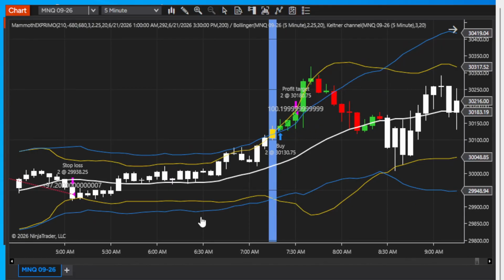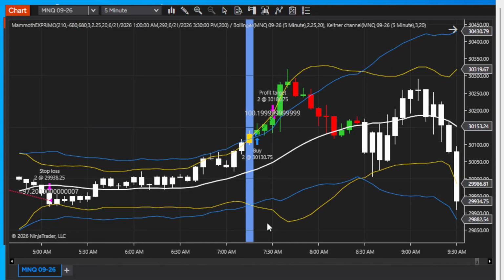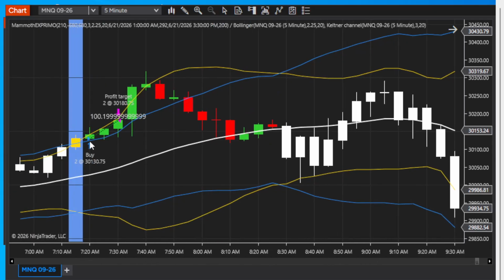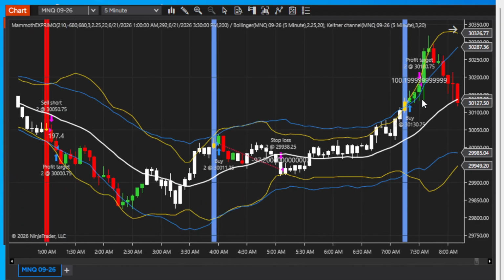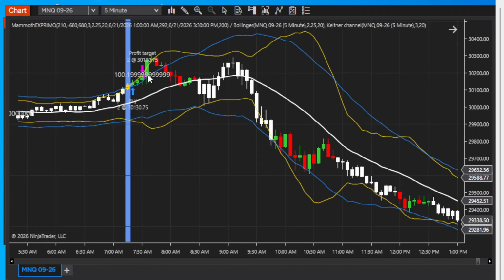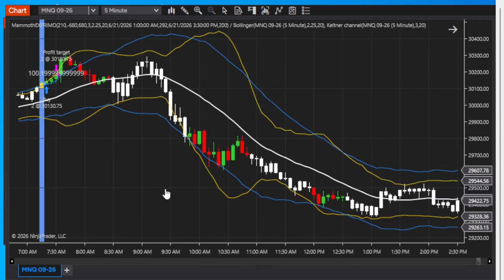The market continues, and at 7:15 this bar met all the conditions, a long entry happened here, and it hit the target right there. So you made about $100 after this trade. On that day we have 3 trades: 2 winners, 1 loser. Now the market starts moving, but this trade is not qualified because the high is 868 and the low is 756.